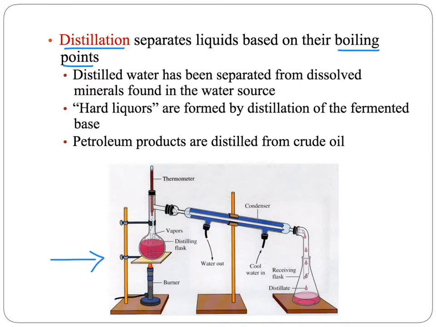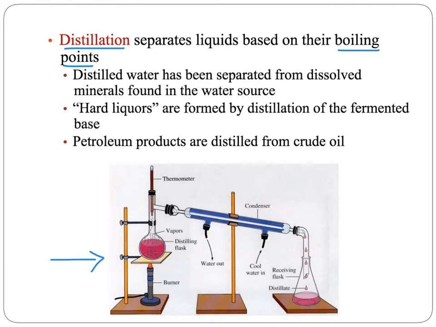When we use distilled water in our labs, it has been separated from the dissolved minerals that are found in the natural water source, so it's water that has been separated out by distillation. Hard liquors, brandy and such, are formed by distillation of the fermented base that started the whole process.